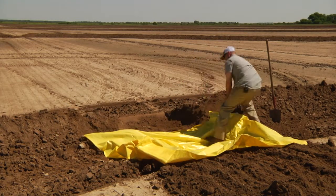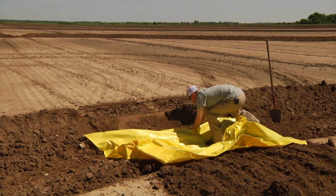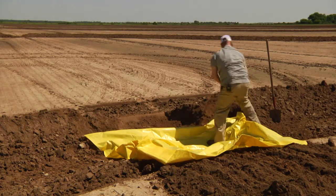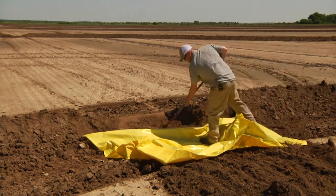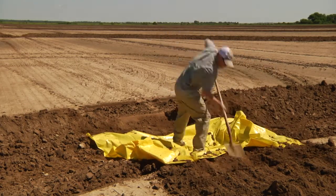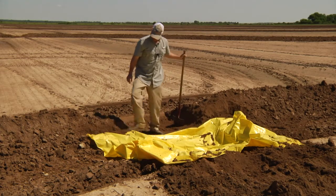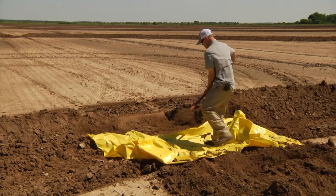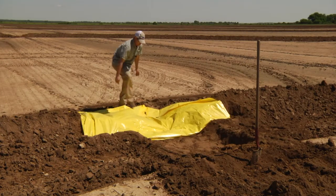Try to get it even as we can. And once we get that done, we'll start covering it up. Pack our trench down good to be sure the gate won't wash out. Pull our gate over.